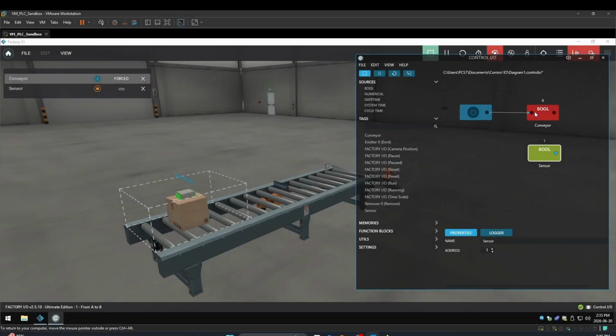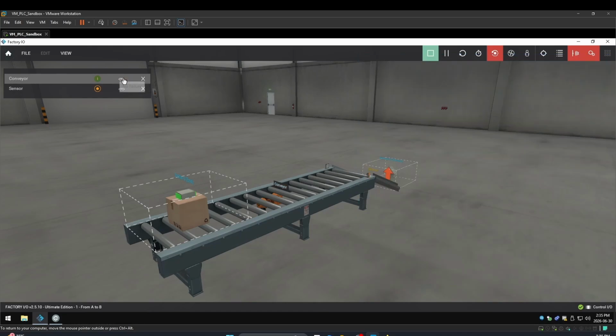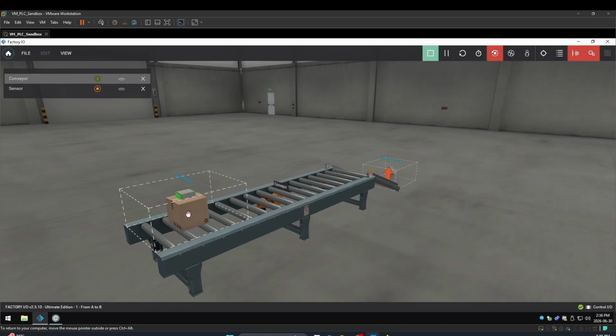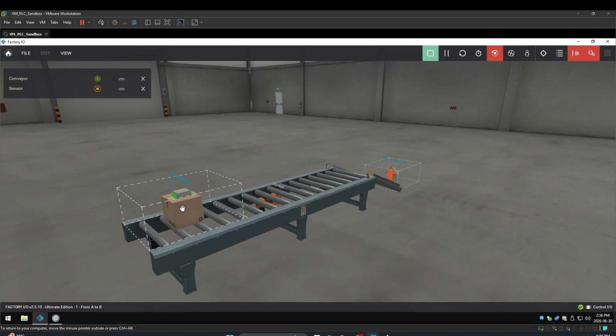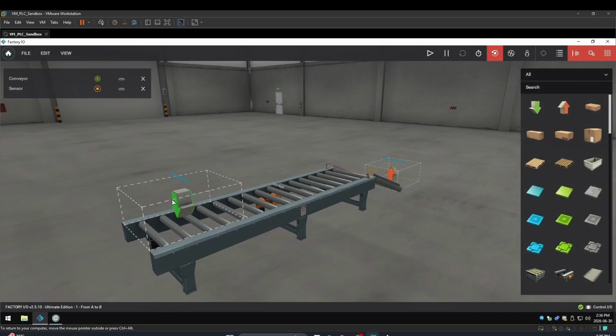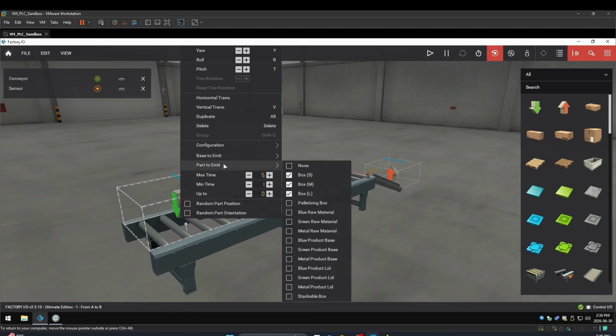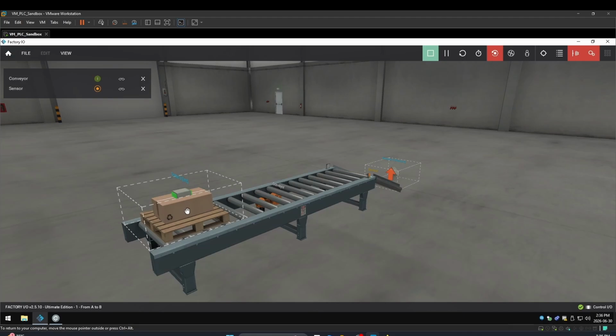So we're going to link up this guy and the conveyor. And so now every time that I turn on the power source here, that's going to bring my voltage to the output conveyor there, and that's going to obviously turn this guy on. Let's release any forces that are there, and let's see if this works, guys. So we're going to hit the power button here and see if the conveyor turns on. And it looks like for some reason, because I stopped the animation, we need a pallet there. So we need a base to emit. We want the base there. Okay, so there we go. Okay, cool. Otherwise we're going to have that smaller box. But now we are cool.